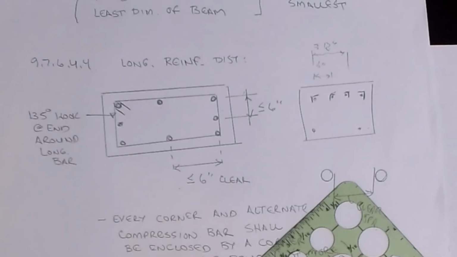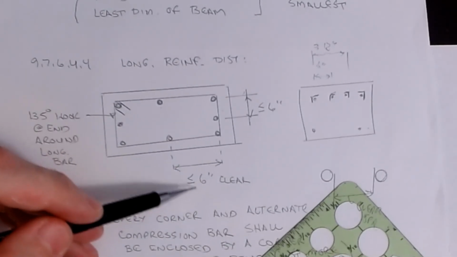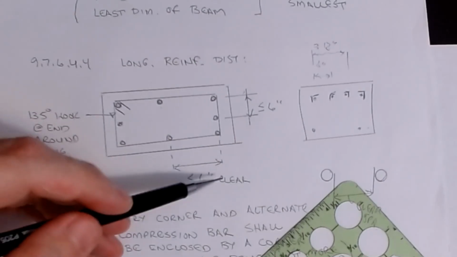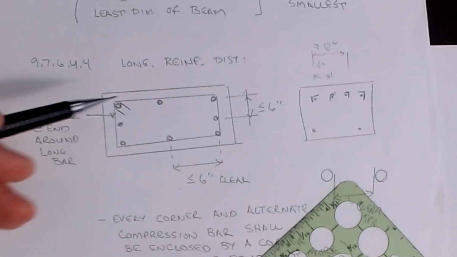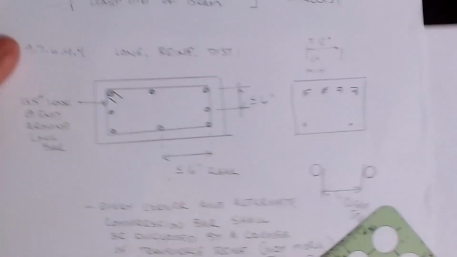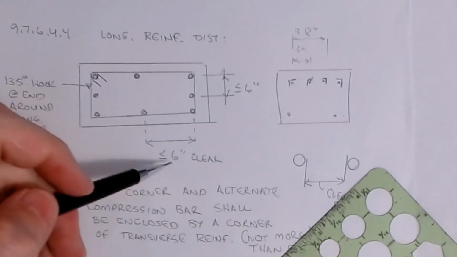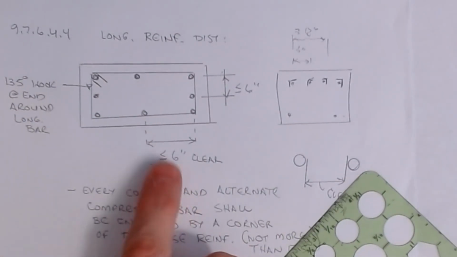Does that seem logical? Okay, so this limit is pretty steep. This is one that I hadn't seen. It used to be a 12-inch dimension for years and years, but as I was going through this version of the code, so I'm not sure when it changed, this is the provision that I saw. So they've tightened it up quite a bit. If it's a torsionally designed element, you've got to have your longitudinal steel distributed completely around the entire cross-section, depending on the dimensions of the beam. Does that make sense? So that's a pretty stringent requirement.